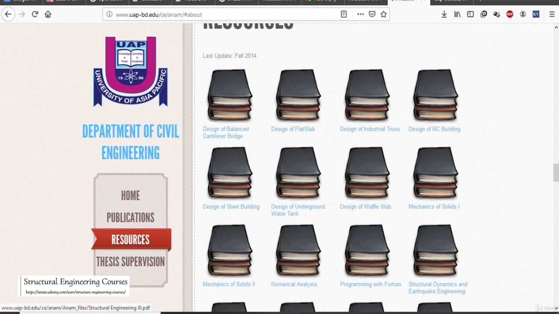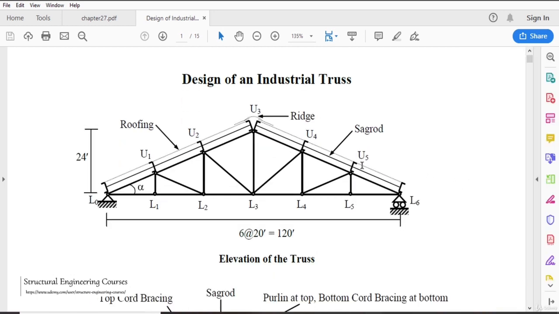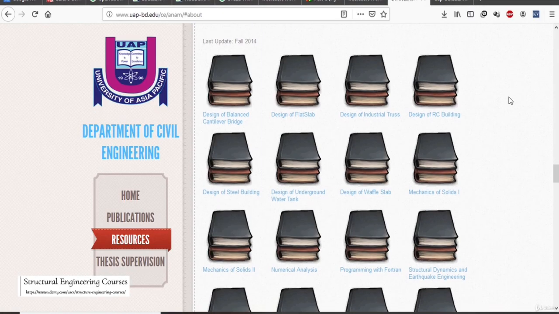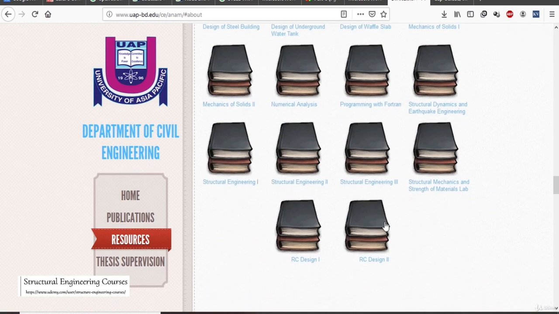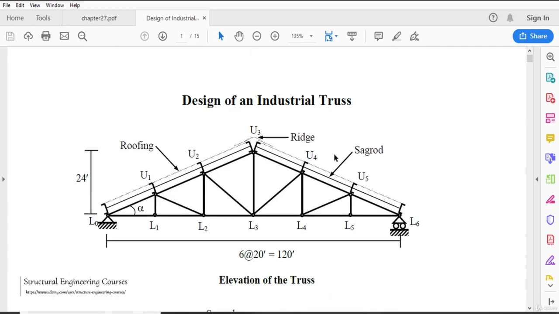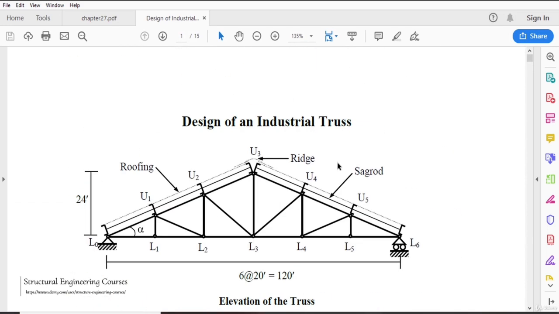This is a very excellent document, I must say, and a very basic document also. So beginners shall not face any problem in following this document here. If required, you can also download the other documents that are available free of cost on this website. So he has solved a truss example as per the American standards, but the units are in foot and inches.